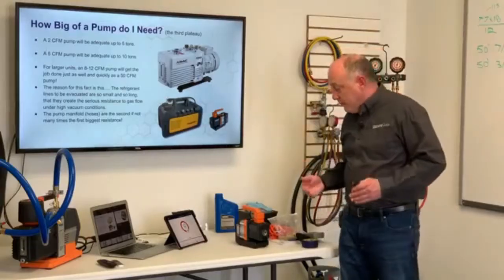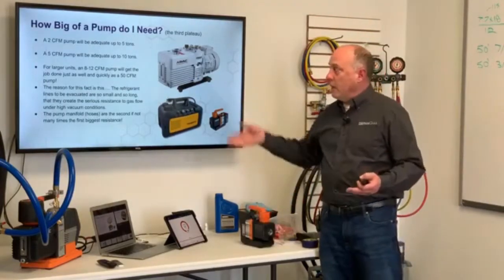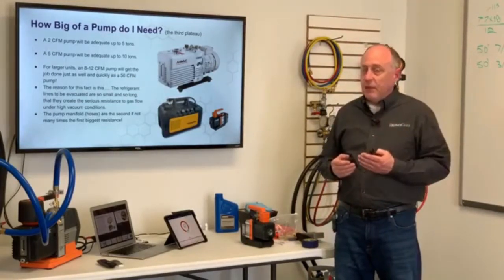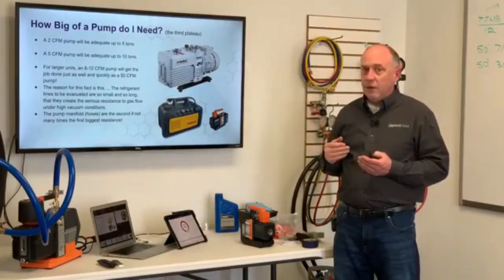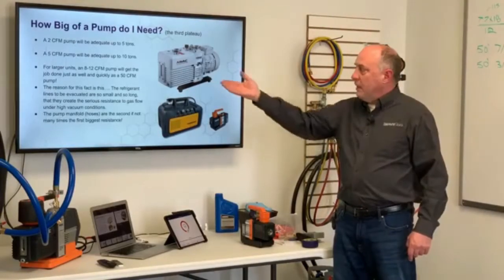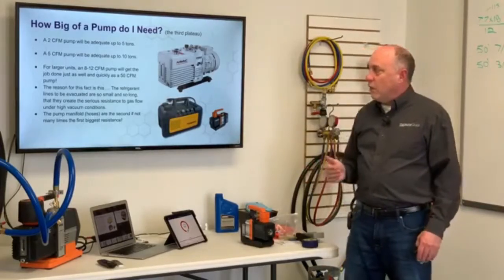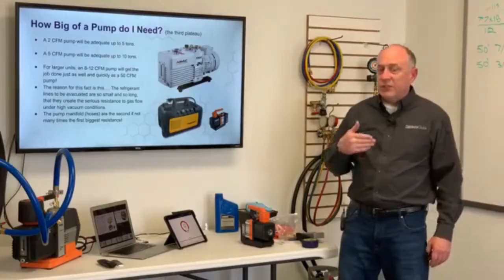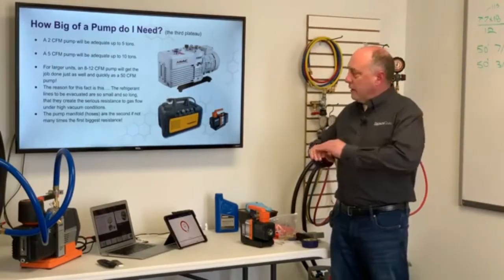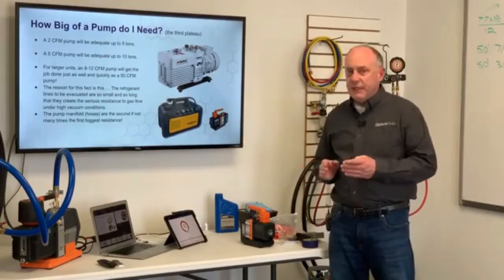Well, for most guys, believe it or not, this 2 CFM pump here would be adequate for up to 5 tons, because the hose and the conductance speed become the limiting factor most of the time for all those types of systems. 5 CFM pumps are good for up to 10 tons. And for larger units, like centrifugal chillers and things like that, an 8 to 12 CFM pump will get that job done just as quickly as a 50 CFM. Going to a larger pump does not help us at all because of the conductance speed of the system and the conductance speed of the hose.